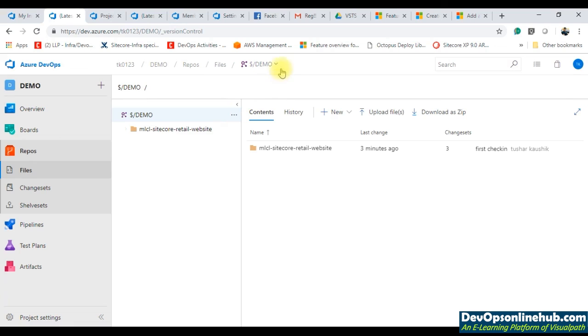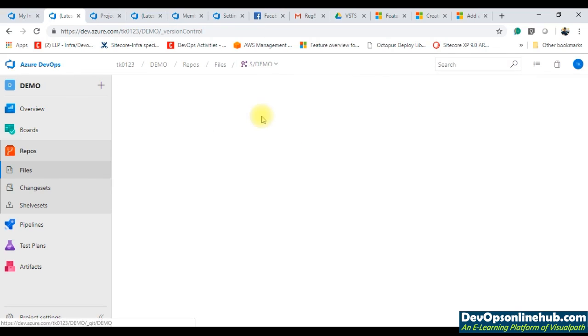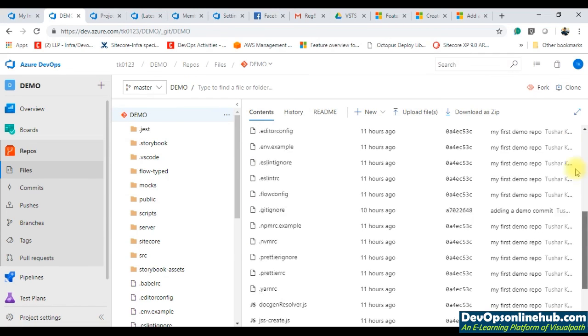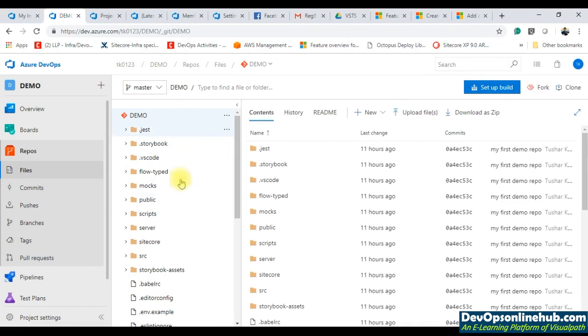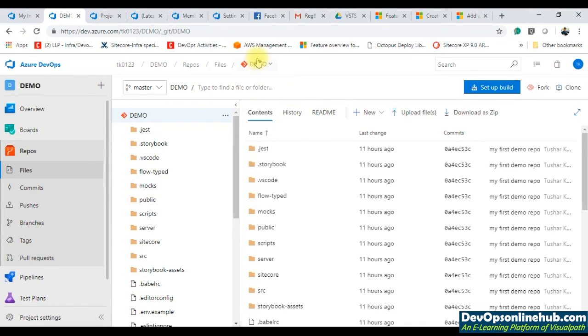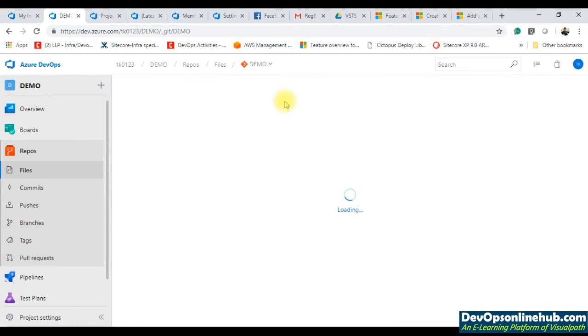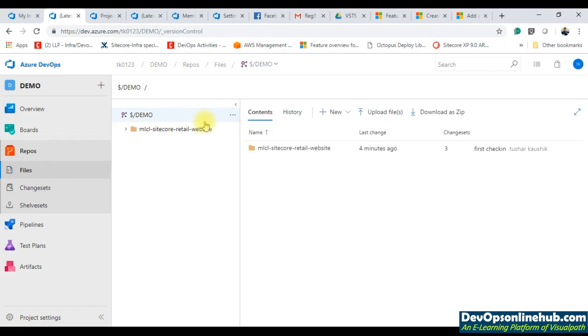So if I look at repository, this is my TFVC repository. Apart from that, I also have a Git repository. Both repositories have the same name, so we'll be operating on these repositories only going forward. This is the node related code. It's React code in Git, and it's .NET code in TFVC. So I'll be operating on both, and I'll be using both of the repositories for all the demos and all the video related purposes going forward. So keep that in mind whenever you're following my videos.